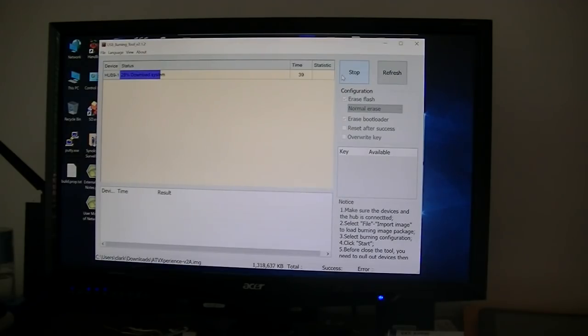So instead of using his method of using the card, it's a lot easier for me just to hook it up to the computer and use the burning tool. Again, I'm using Windows 10 desktop computer. So we'll just give it a few minutes and see if it works. So I'll go ahead and shut it off. It's going to be another maybe 30 seconds, maybe more, a minute. I'll just let it run. I know it's boring you anyway.